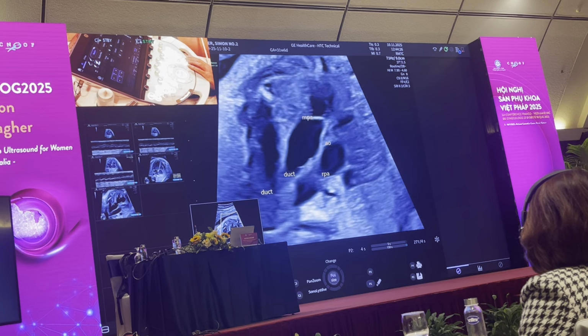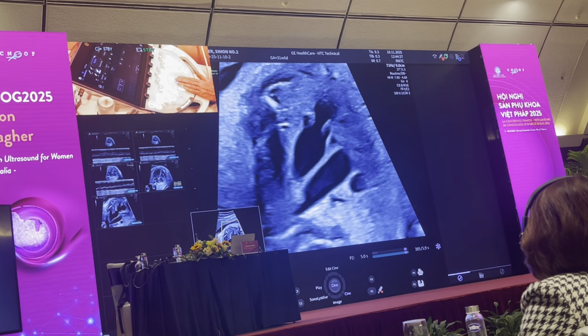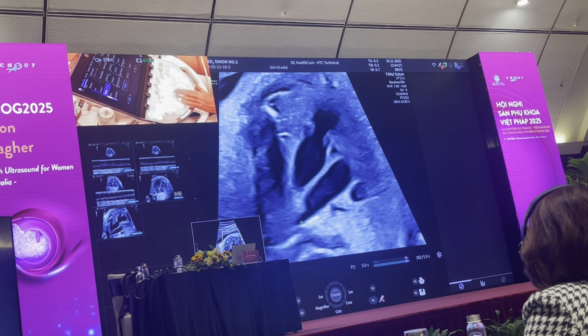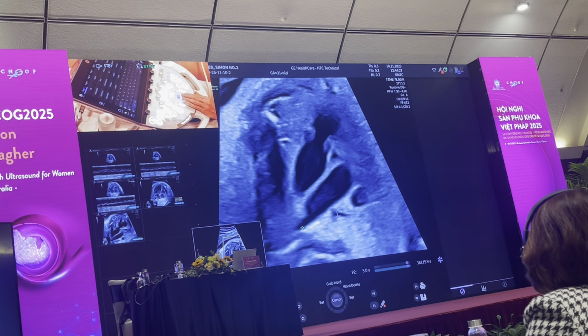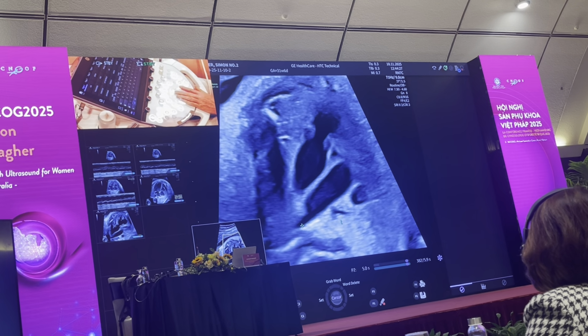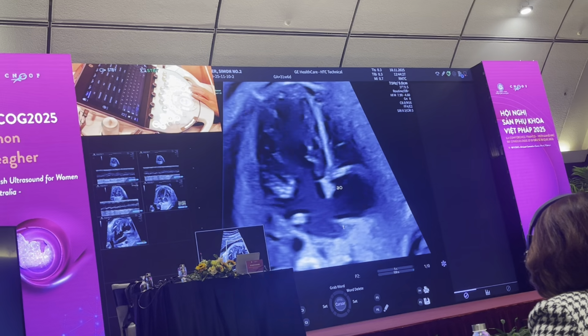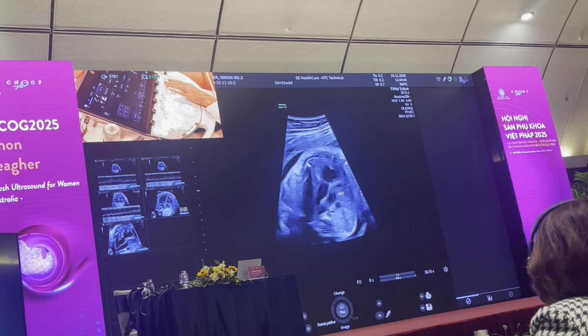And then this shows you the three vessels tracheal view. So in the three vessels tracheal view, you will see here that this is the duct, aorta, trachea, and SVC. And because you know that this is the trachea, you know the vessel that is closest to the trachea is the aorta. So now I want to look at this baby's heart in colour.